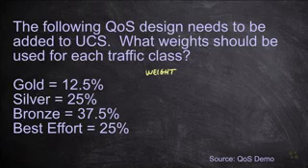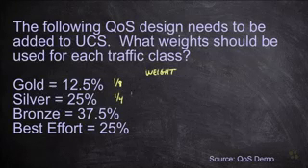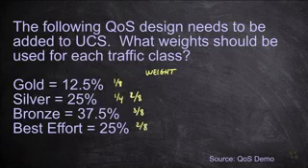Now, usually what we can do is we can find the least common denominator kind of concept here. And so we look at 12.5%, for example, that's 1/8, and silver is 1/4. Except 1/8 is using a larger denominator, so maybe we should go with that. So silver, we can call this as 2/8. Bronze, we can call as 3/8. And best effort would also be 2/8. Now, if we add these up, it should be 100%. And so not only from a percentage perspective, but also from a fraction perspective. So 1/8 plus 2 plus 3 plus 2, that is 8 out of 8. So that would be a whole number, which is 100%.